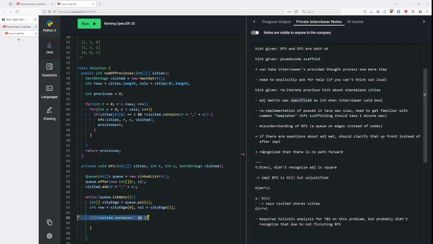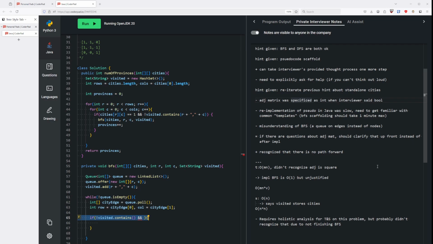Let's take a look. Okay, and then just to wrap this up, I'll talk about the time and space complexity. I'm not going to comment too much about this because you didn't finish the problem, but I still wanted to get your gauge on understanding of the time and space here. Why do I say that? I say that because there's a more nuanced analysis of this problem that's available that most other problems don't have.